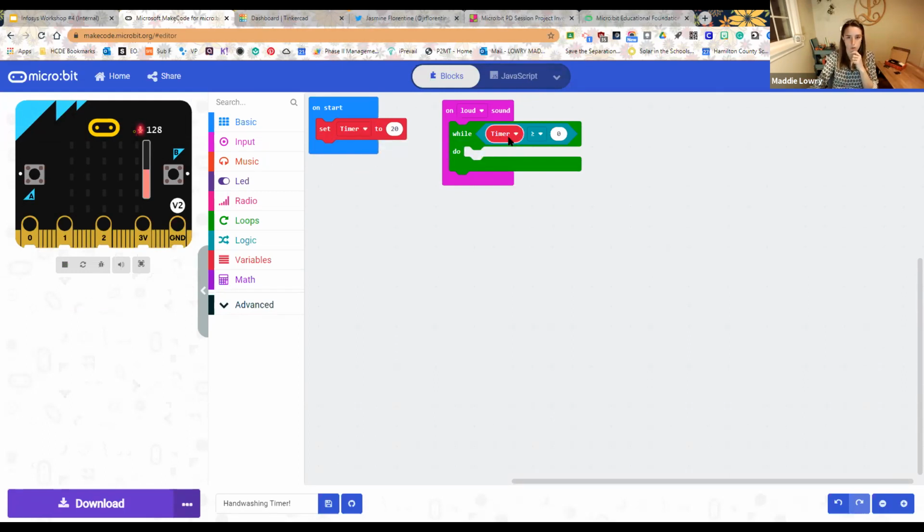So as it goes, that variable is going to count down and it's going to be 20 and it's going to be 19 and it's going to be 18. It's going to be 17. So that value is changing and it just needs to have those starting points of you're setting that value to 20. And then while that value is changing from 20 to 0, it's going to do something. So a variable is just like in math. X can be anything, but I have to name it X.